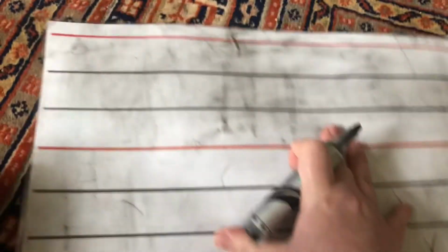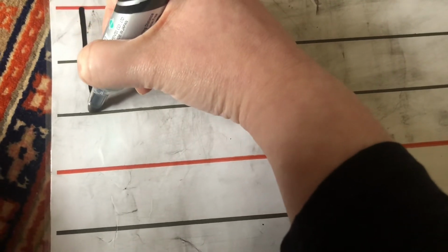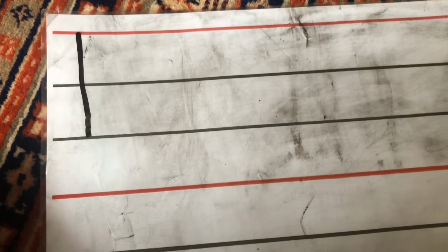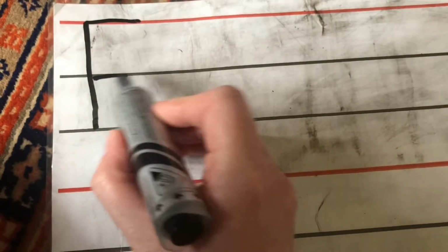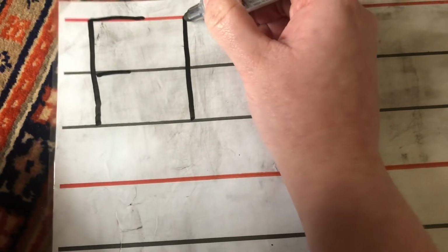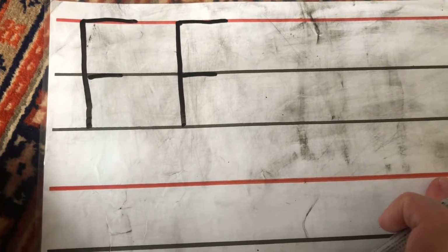Now, the letter F is a little bit like a letter E, which we did yesterday. So, you start on the top red line, and you go a straight line down, all the way to the black line. Take your finger off. And then, yesterday, when we did an E, we went across, across, across. But for a capital F, we just go across the top, not too far, and then across the middle. Like that, not too far again. It's not quite as far as the top one. Let me show you again. So you go down, across, and across again. And that makes your capital F.